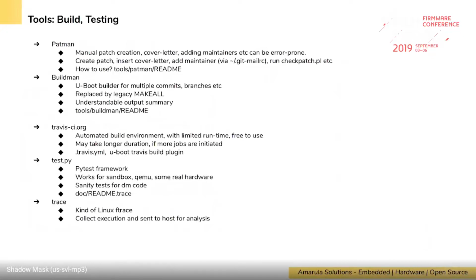So once we have a Travis build, the Travis build system runs with all the platforms or affected platforms and boards. So that is how we replaced buildman with Travis in the 2015 releases or something. We have some Python test cases which are more related to the driver model. So if a new developer or employee comes up with a new driver model or new device, he needs to write some kind of a test in the sandbox. So those sandbox tests can be validated using test.py.